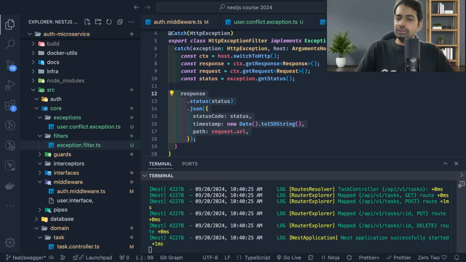Hi everyone. So the next interesting topic we are covering is interceptors. In the last video we covered exception filters. Exception filter and interceptor are different. They are totally different. Exception filters deal with exceptions. An interceptor deals with intercepting the request before sending it to the controller. And when the response is coming back, we can also intercept it before sending it to the client.